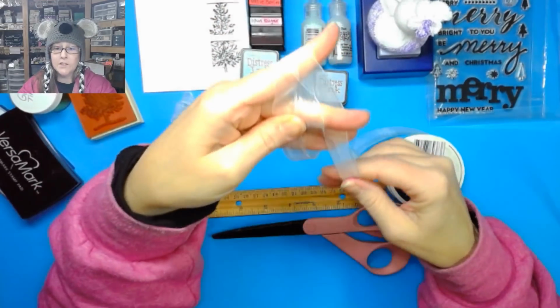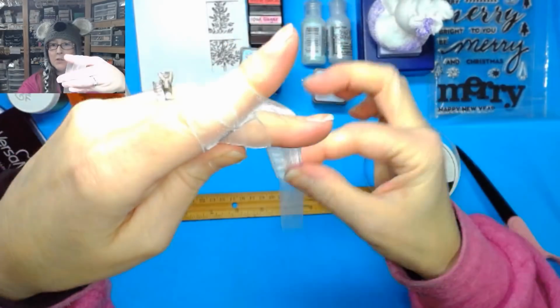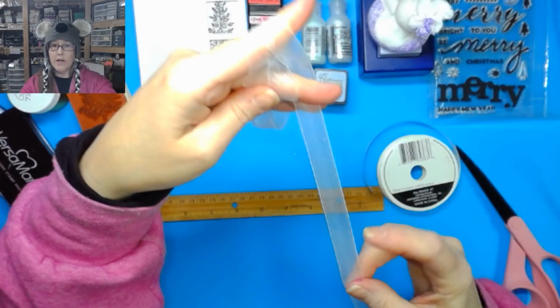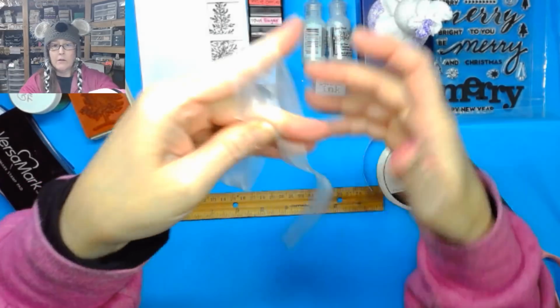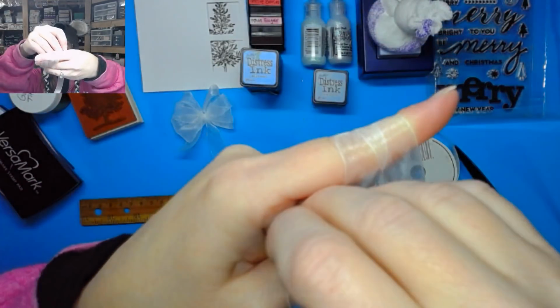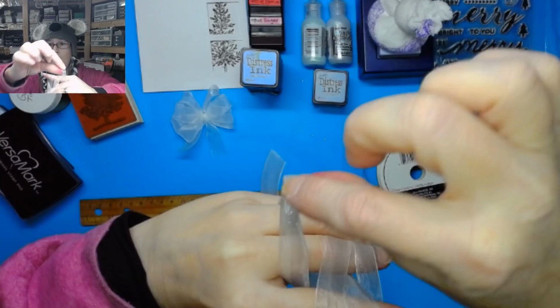That's a double bow. I'm going to cut my tail a little bit longer here so I have some more to work with. So your second tail, if you're getting frustrated, cut it really long. Then you can stick it through that little hole right through here. Let me get a little bit closer. Okay, stick it through that little hole on the top and pull it out.